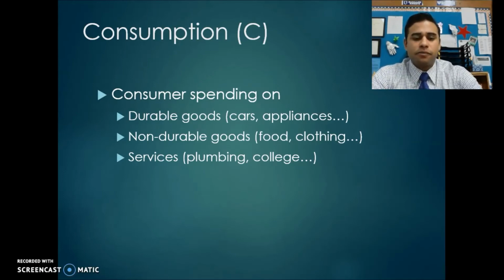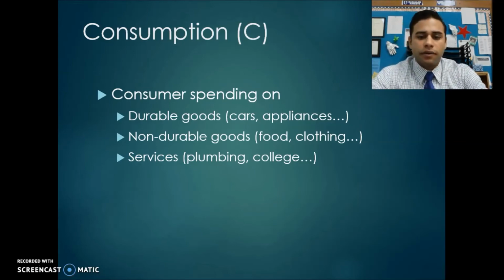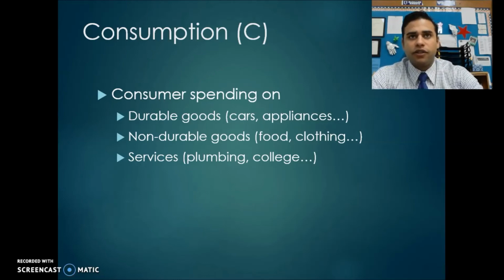It's consumer spending or household spending on durable goods like cars and appliances. And a durable good is really something that is expected to be only purchased once in a year. That's an easy way to think about that. Then you have your non-durable goods like food and clothing and things that you buy often throughout the year, and also services. So let's not forget about services. That's all very straightforward, okay? When people spend money on final goods and services, well, that's consumption spending.